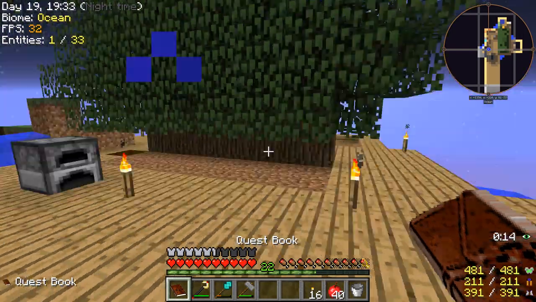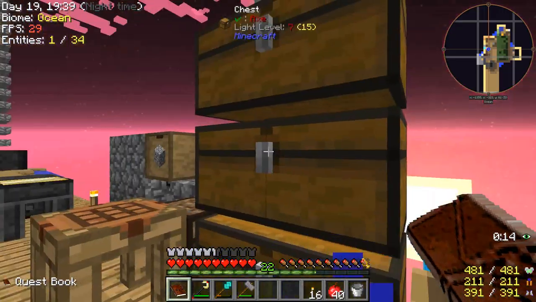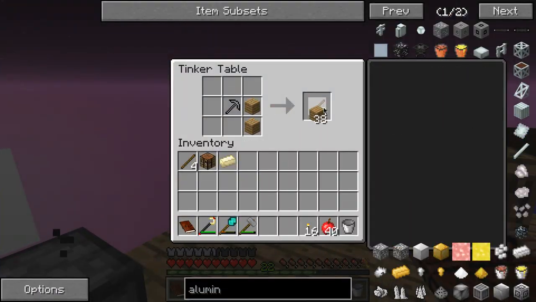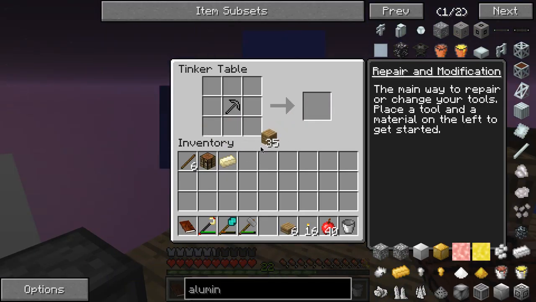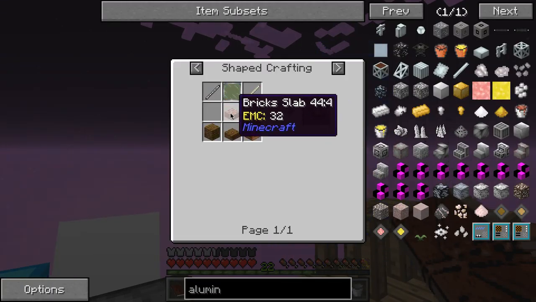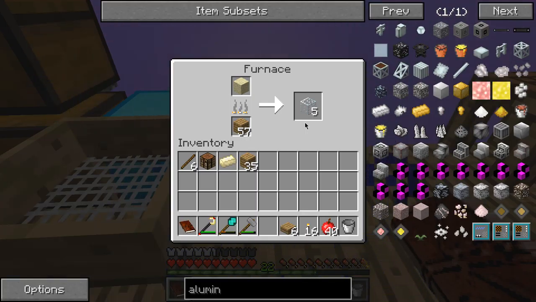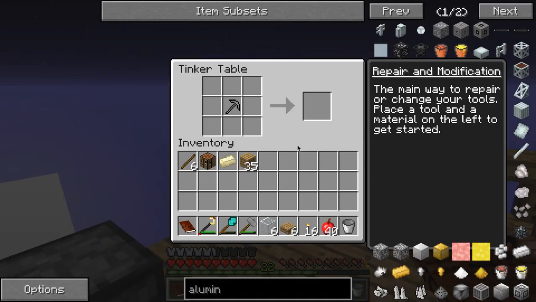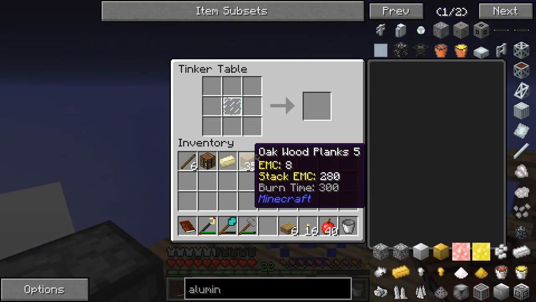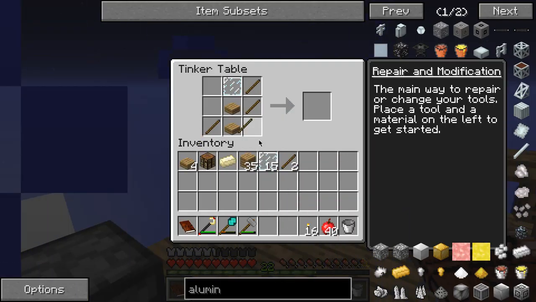Okay, we got this going. I need some wood. Still can't use that. And like that. Okay. Yeah. Should be good. Pain. No, pain over there. And I did it wrong.